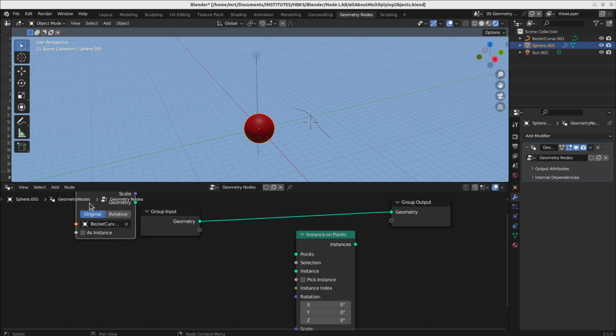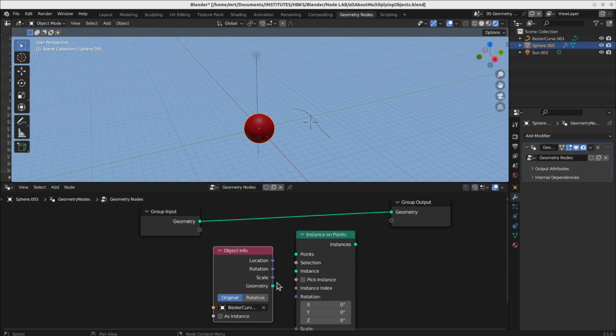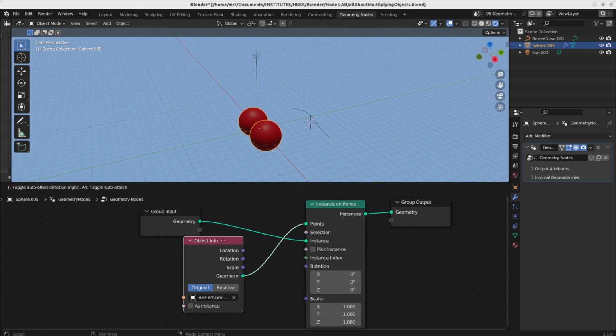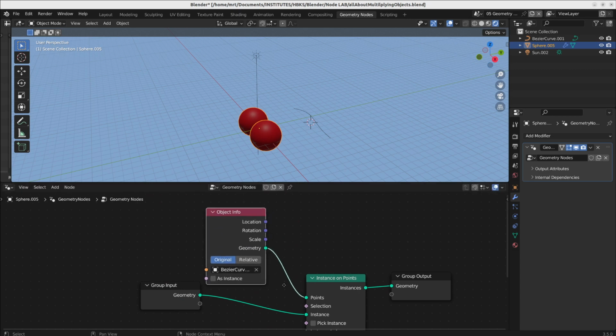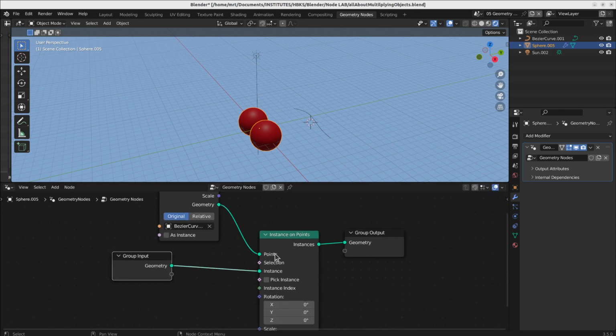So basically do it here. Now not connecting it yet. Let's put it here as well. So this is the object info which gives us the points, and the instance geometry is the ball. Let's put it here and connect it here. So I have this input of where to put them and what to put there. Where to put them is the points, and what to copy is the instances.